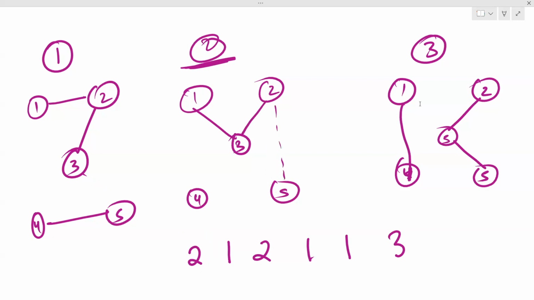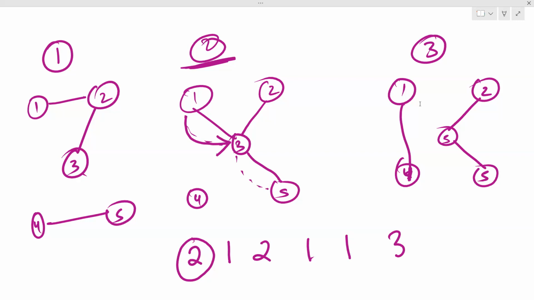But if this was also there, then you cannot directly say that, okay, I can find a path from 1 to 5 at time instance 2. You cannot go from here to here and then from here to here, because once you take one step, after that this will get changed.